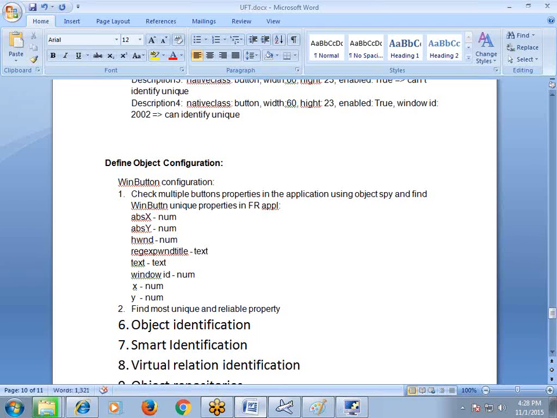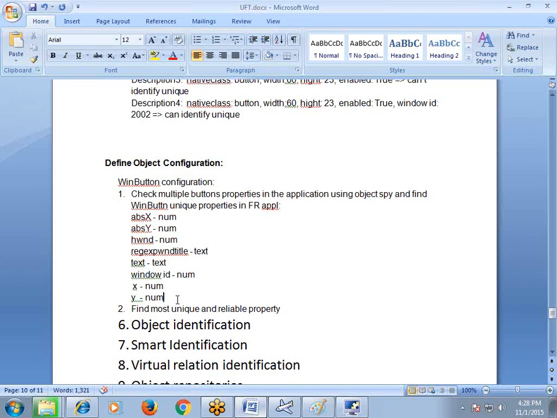Understand? By analyzing these properties, which property will most of the time be unique, and will not change frequently? The property which is always unique and does not change frequently is called most unique and reliable, and it should also be meaningful, that means understandable to us.